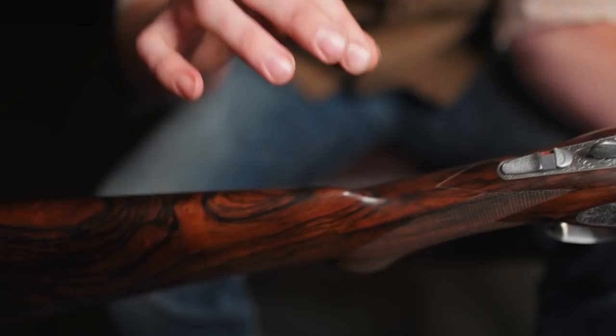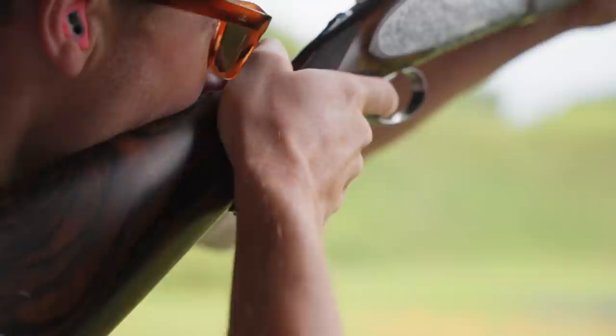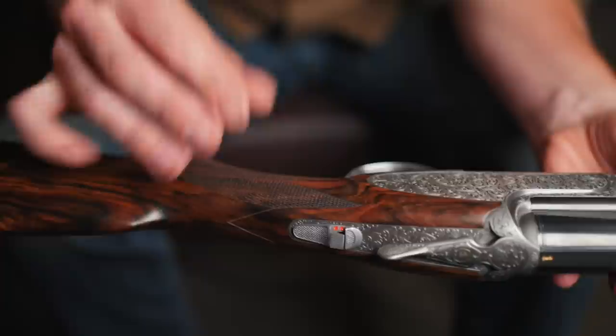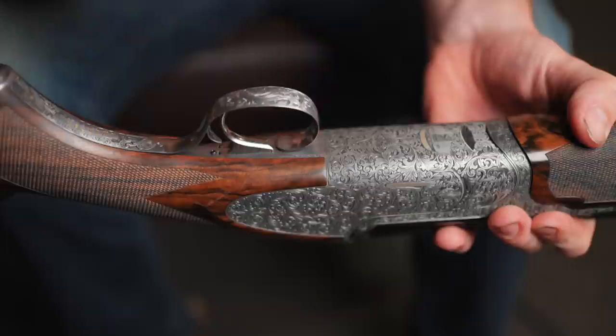Apart from the beautiful London finish and the high-grade wood, you have a beautifully specced stock. The lines, the taper, the way this stock tapers into the nose — it's nice, it's sharp. The grip dimensions, everything about it actually is extremely English; it doesn't feel continental in the slightest. The gun is laser checkered but then it feels as though someone's actually chased that out by hand to give it a bit more depth and sharpness. This is a side-plated trigger plate action, so all the working parts are on this block, giving you great trigger pulls and great reliability.